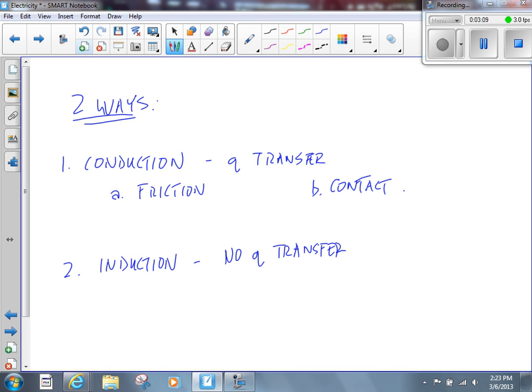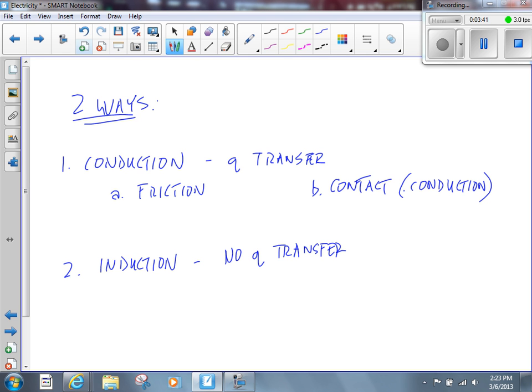The other thing is that we sometimes call charging by contact, charging by conduction. We call it by its umbrella term. Some people don't like to call it charging by contact because it doesn't necessarily have to have contact in order to be charging by contact. So some people just prefer to call it charging by conduction, even though it's the same thing. Some people find the term charging by contact a little bit misleading sometimes. So you might see either one, charging by contact, charging by conduction.